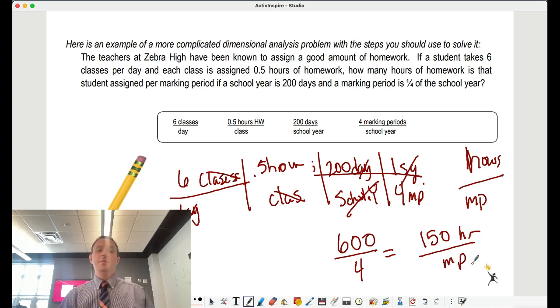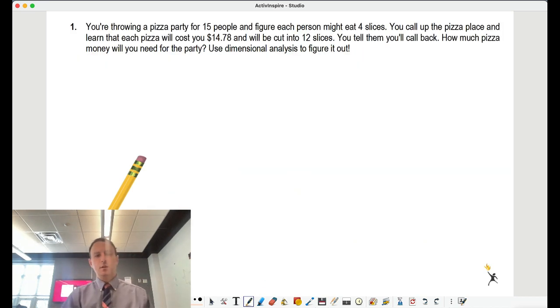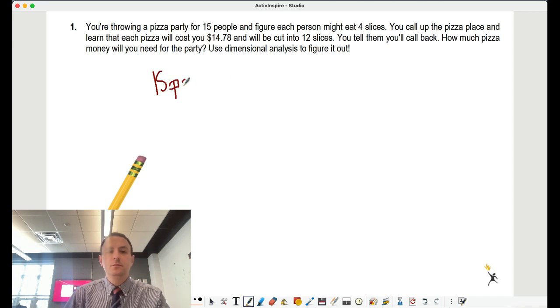All of it is just setting up and making sure those equations cancel, so that if I use the quotient law, it lets me cancel it out. So if I try another problem, you're setting up a party. Let's think of we got 15 people. Each person eats 4 slices. So if we have 15 people, okay, sorry about my poor handwriting. 4 slices per person, PP.